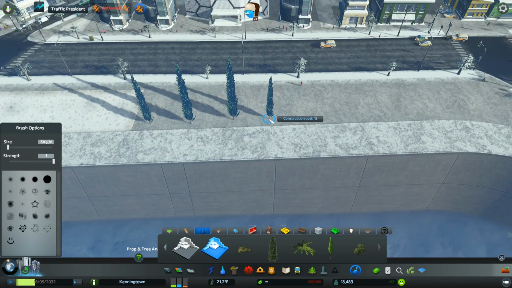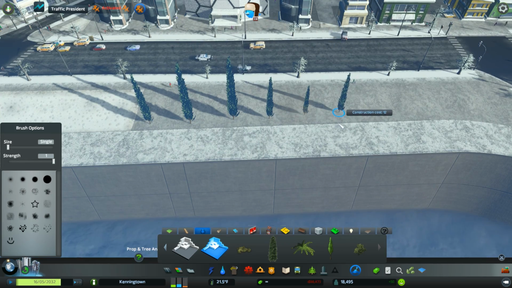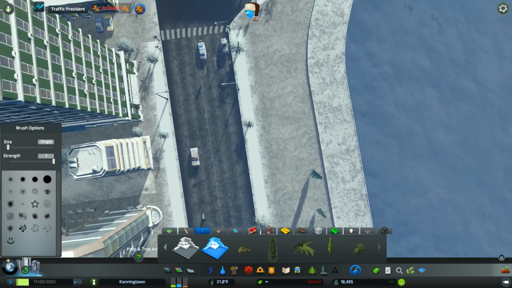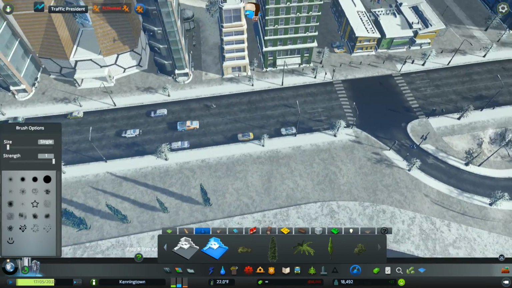Oh, it's going to give me a dinky little tree now, which I guess is fairly realistic. That's not straight, is it? Oh, it is. I am kind of going out a little bit.